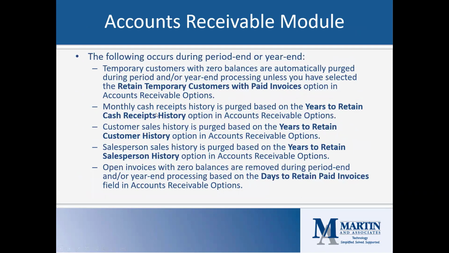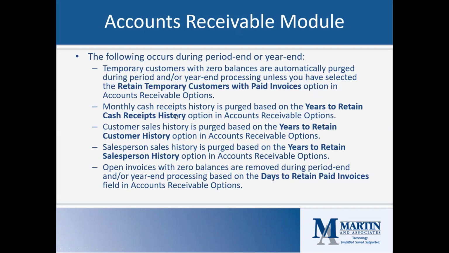Accounts receivable module. You're going to notice that a lot of the things on the AR module here are very similar to accounts payable because those modules kind of mirror each other in the way they act. So temporary customers with zero balance are automatically purged out, just like in AP. The one difference is there is a checkbox in AR that says retain temporary customers with paid invoices. So even if somebody is a temporary customer and they have no balance, but they have an invoice history out there and you have this checkbox checked in the options, it won't purge it. That was not a feature in AP.